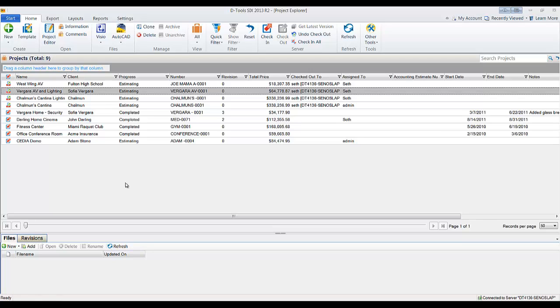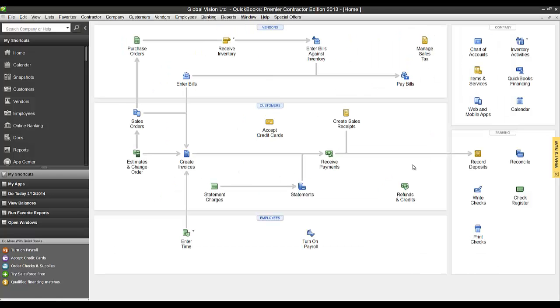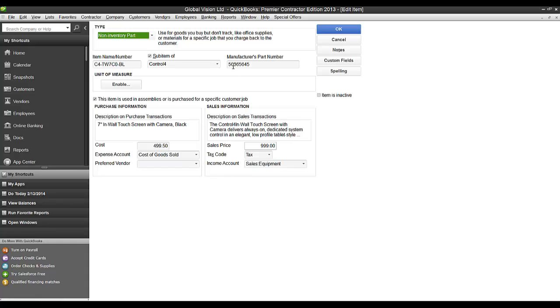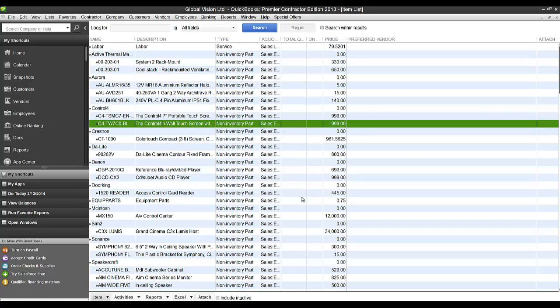Now, one major change here is that the item number in our software will now transfer over to, I think it's called, the manufacturer part number. Let me pull this up. Manufacturer's part number. So we'll automatically push those over if they exist in our software. It's also part of the synchronization process now. So let's go back here to the home tab.